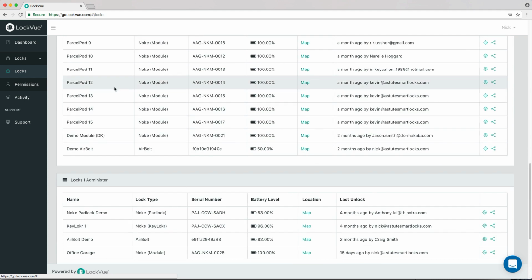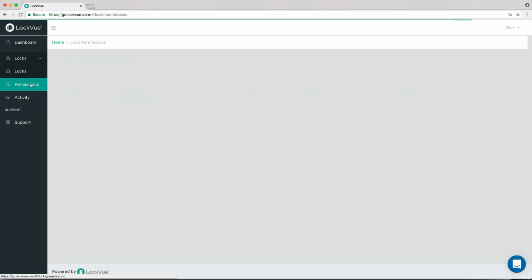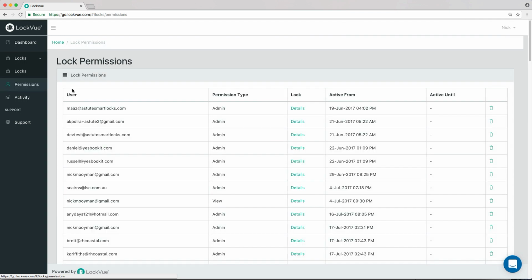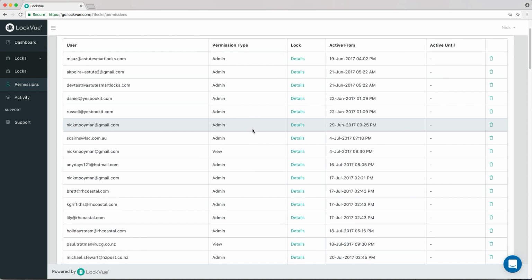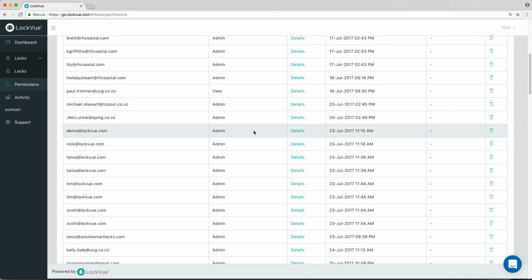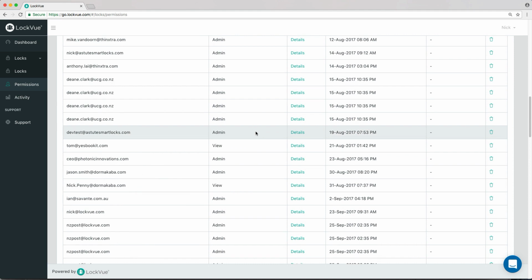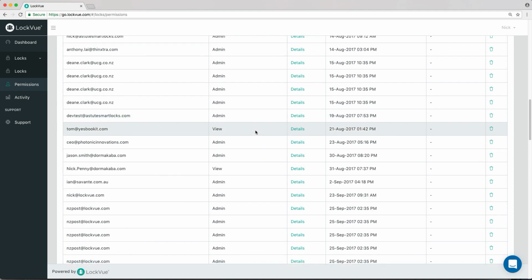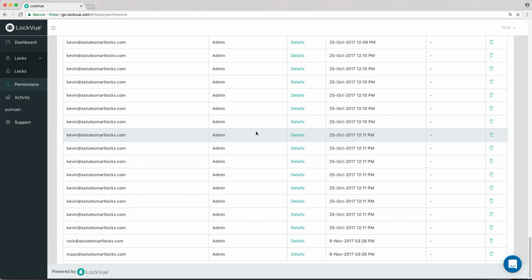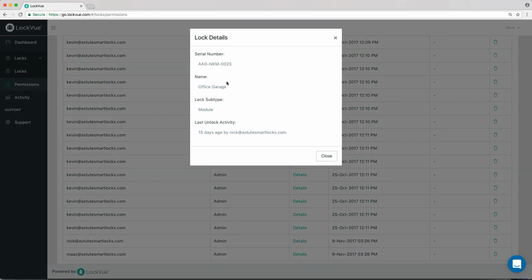And then we can also have a look at the permissions. Within permissions, this shows the various types of permissions that the locks on this particular login have, who's got access to what particular locks within this login. In this login permission screen, there's quite a lot happening, but you can click on any one of these fields and have a look at what specific information it relates to for that particular permission.